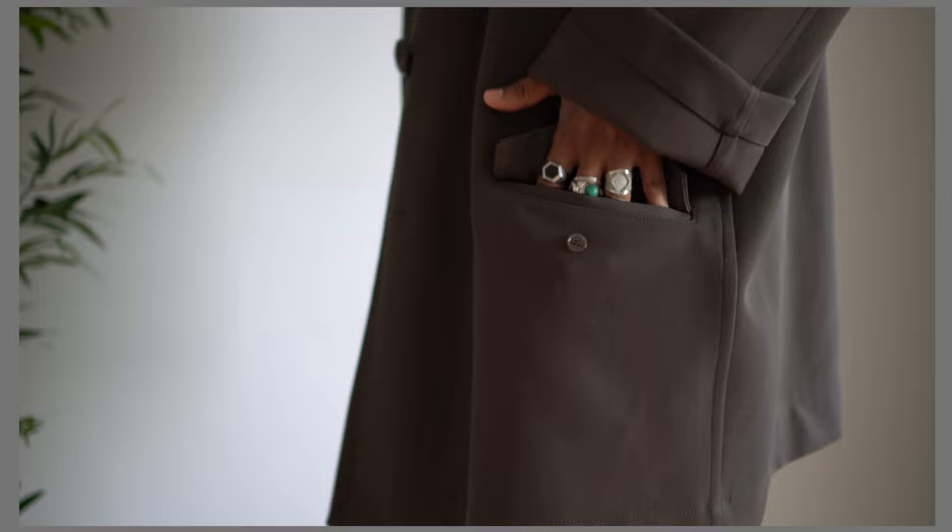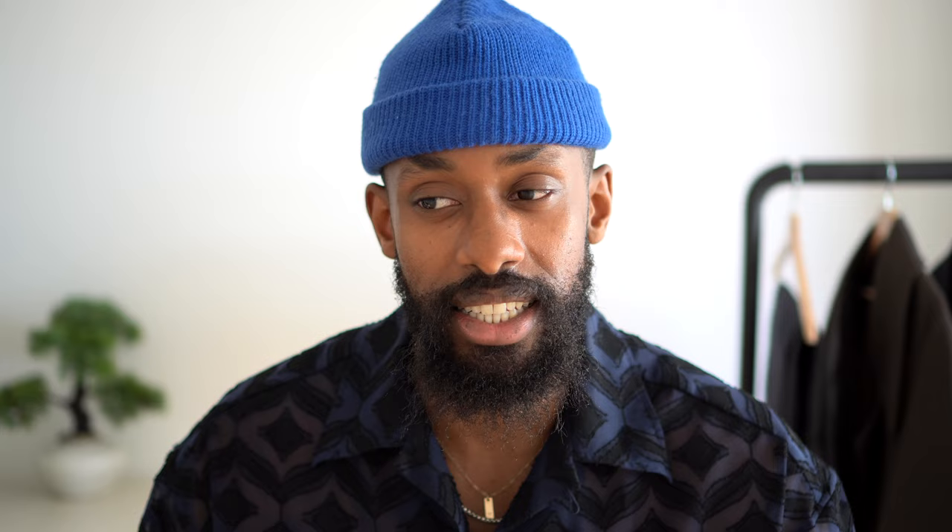The dark green color looks absolutely amazing with anything — a nice pair of black trousers or sweats. I can also dress it up with boots or derbies. This is definitely one of those coats that I could see myself wearing for a long period of time because it goes so well with where my style is at today. In terms of longevity, it's a coat I could whip out every now and then and be so happy I have it in my wardrobe.